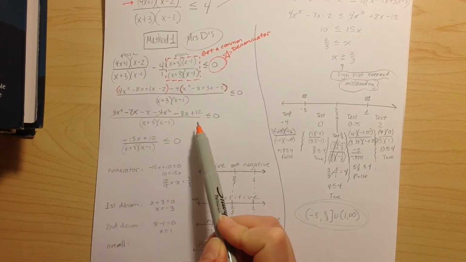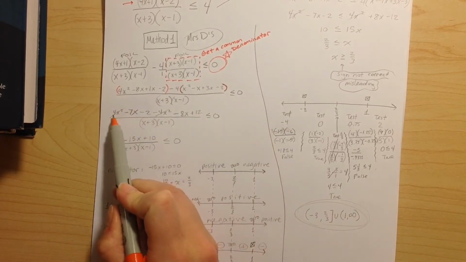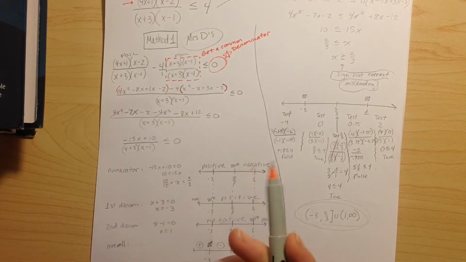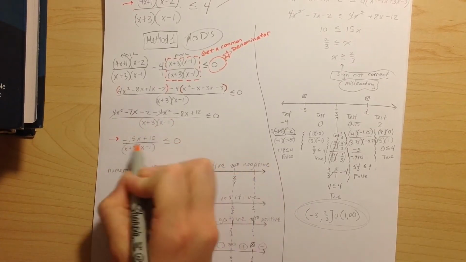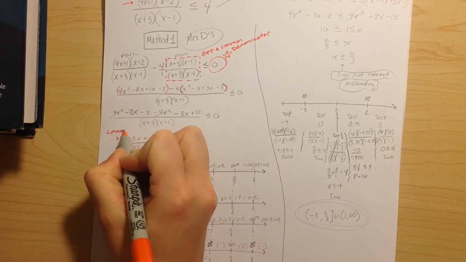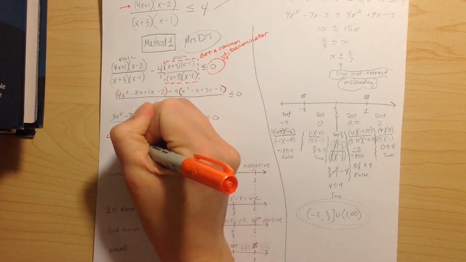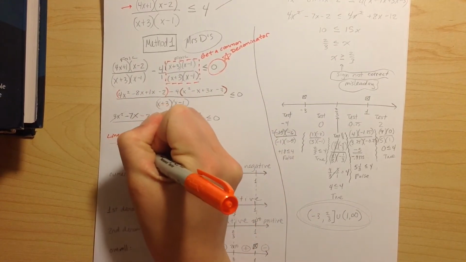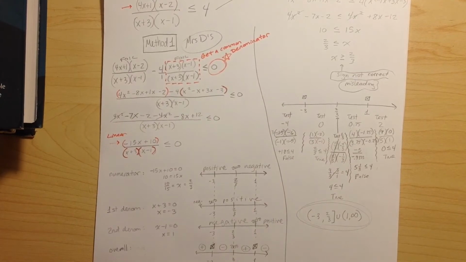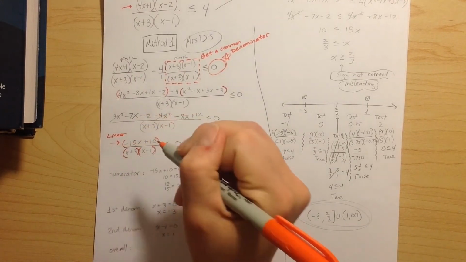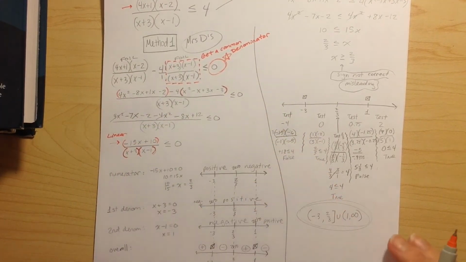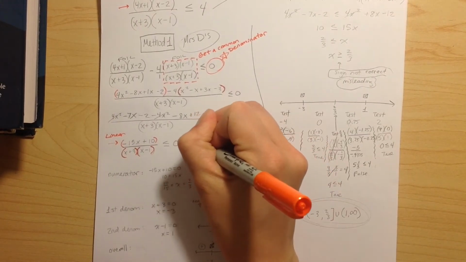I see I can combine a few more like terms. The 4x squareds cancel, which is super nice for me because, again, notice this is a linear piece up here. There is no x squared. It's not quadratic. So that's going to be nice for when I have to set it equal to 0, see where it's positive or negative. So I have my numerator, this single piece, my denominator, these two pieces, and I want to know how they are interacting to be less than or equal to 0, or another way to say that is negative.